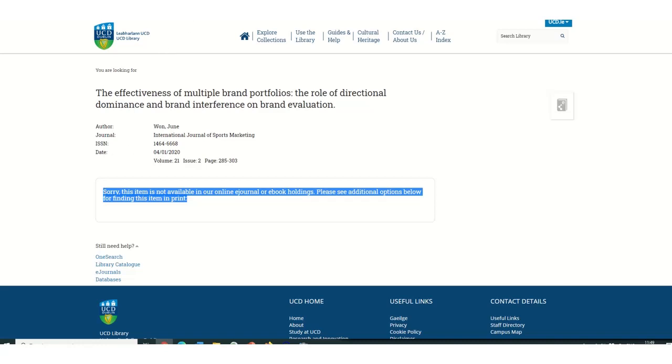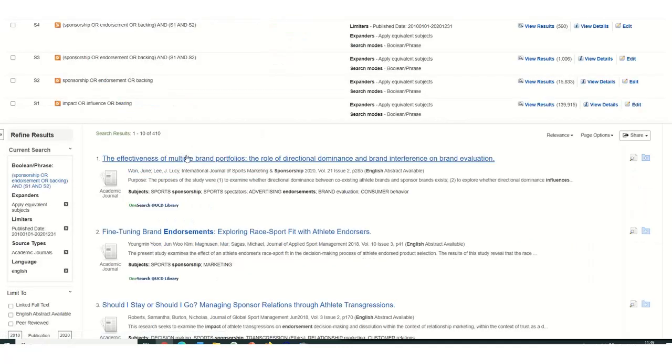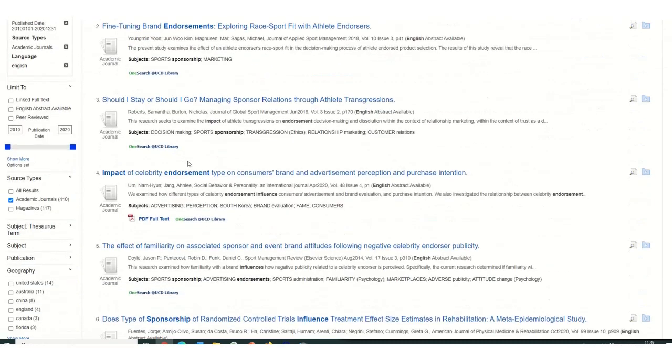So I go back again to our result. There are other options as well to getting the full text of the article. You'll see some references say PDF full text. So Sport Discus does contain a certain amount of full text within them.